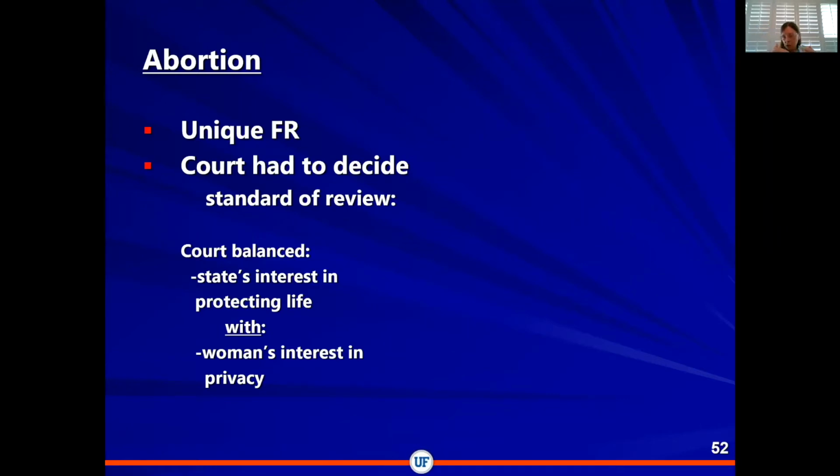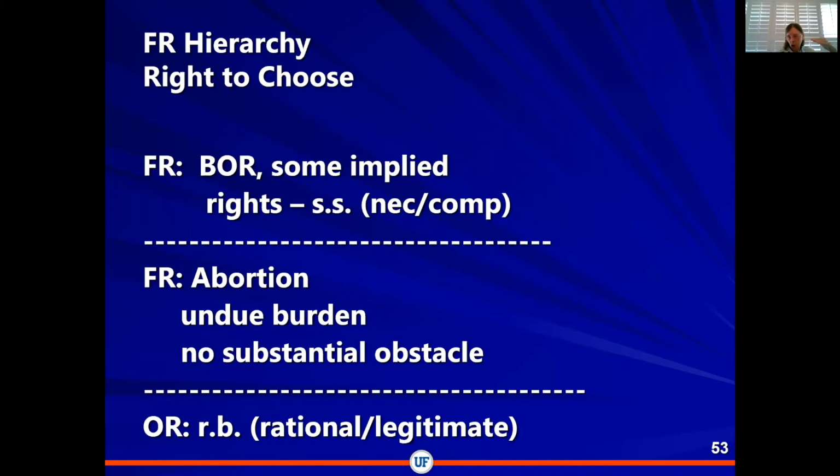Because this is a unique kind of right, and all these competing interests, and people feel differently about abortion. For some people, life begins at conception. For other people, it begins later in the pregnancy and so forth. So the court just recognized all these competing interests, but it put the right above the liberty line, and then lowered the standard of review from strict scrutiny. So it created what we call this intermediate level of review, and laws that regulate abortion or a woman's right to choose cannot impose an undue burden on her choice or place a substantial obstacle in her path.